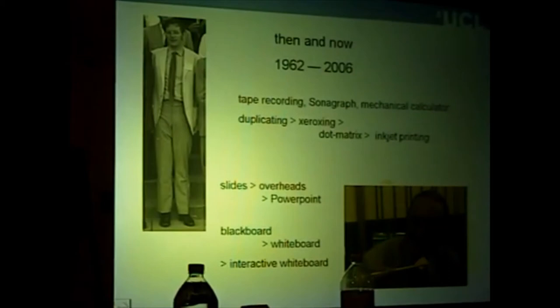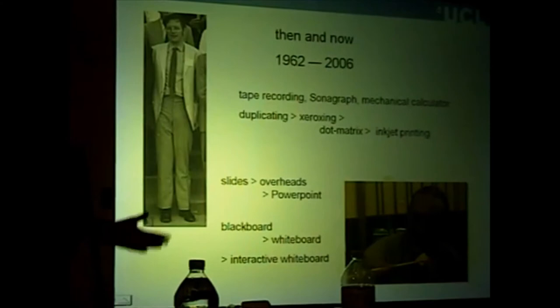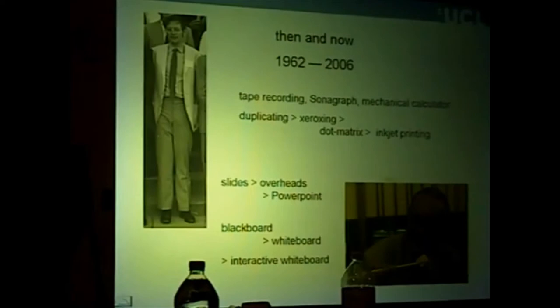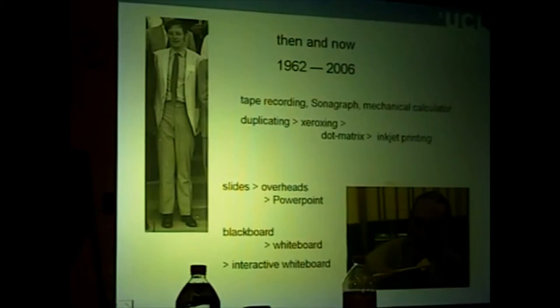That gave way to Xeroxing, which was a great boon because that was fast, once you could produce a decent original. How could you produce a decent original? Well, I have one of those old typewriters. We had one in the department that had phonetic symbols on, but they were very exotic and very expensive beasts, of course. That gave way to dot matrix printing, when at last we could control the characters that we had with our computers. Now we have inkjet printing and everything is easy.